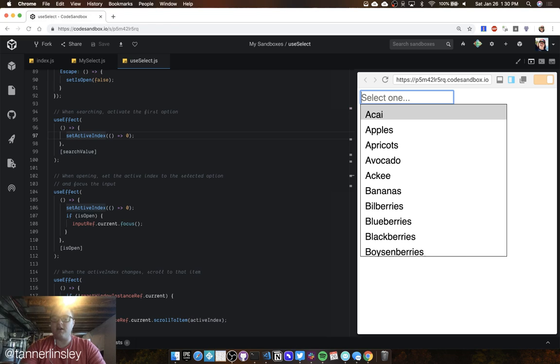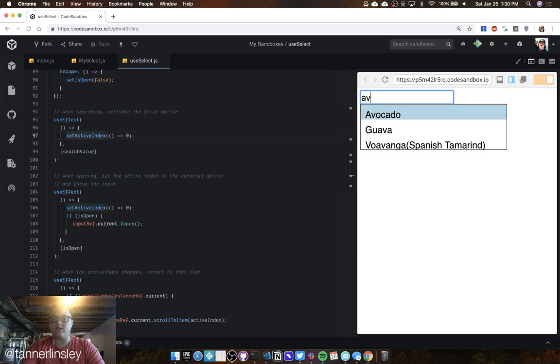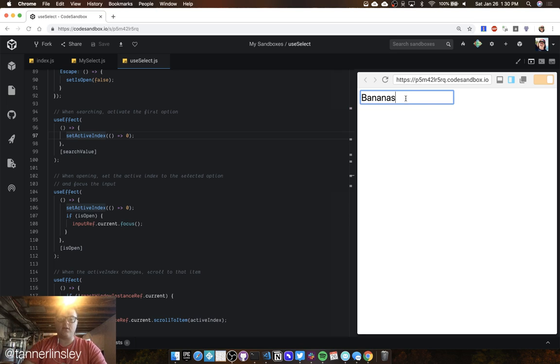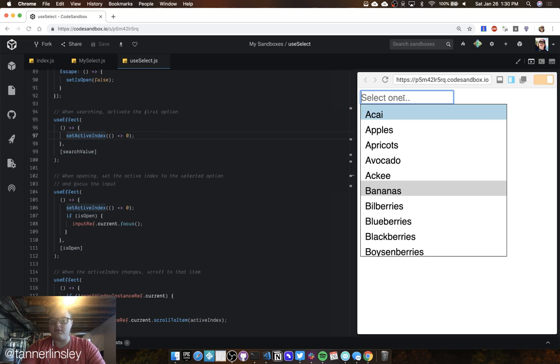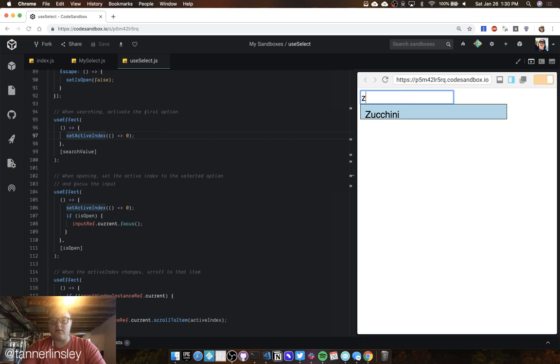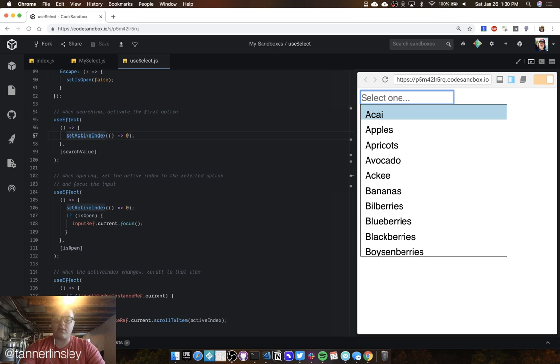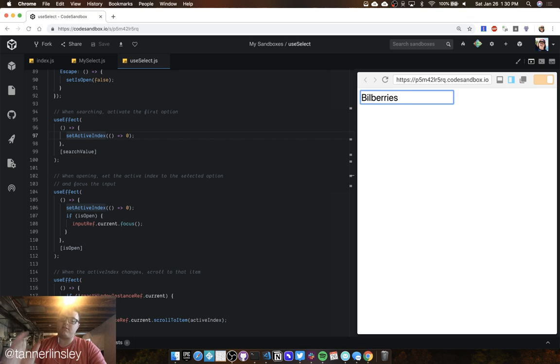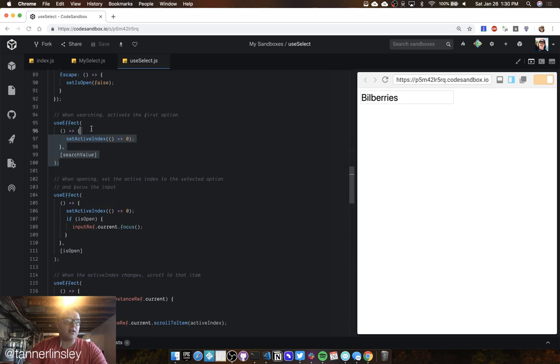As soon as we start typing, it's because you're searching, so you always want to have the topmost item be the one that's selected, so that the closer you get, you can just hit enter and it selects whatever one is active. So if we say zucchini, boom. Or if we say berries, bilberries is the top one, maybe that's the one we wanted. But it's just more expected that it would be at the top. So every time the search value changes, we set the active index to 0.